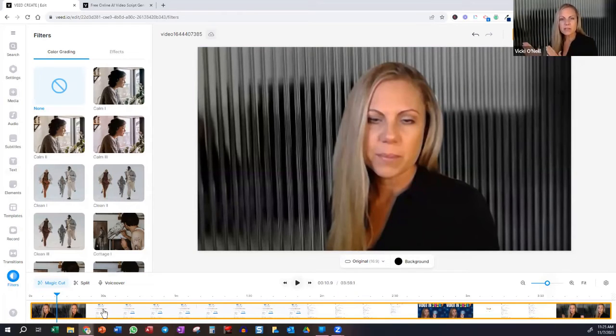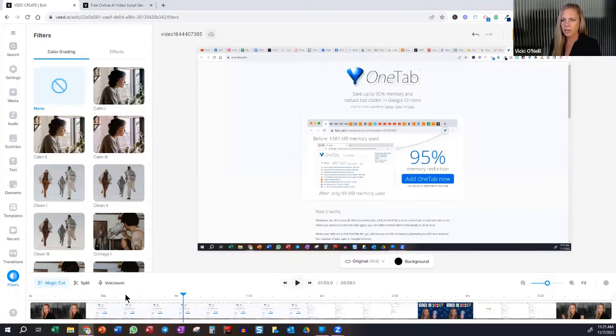Now let's go back here because I want to do clips. I want to do cuts so you can see how you can change things in the middle, which is I'm just going to take the cursor to a point just so that we can click on split. So I'm now going to divide this at this point and just say this is where I want to make some edits in the middle. So I'm going to find that place that I want to make the edits in the middle and click split.